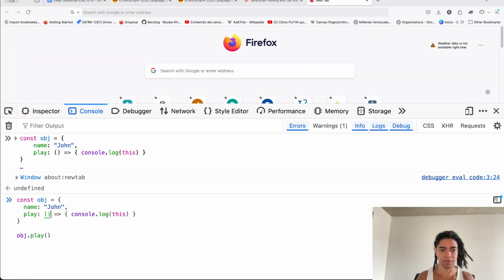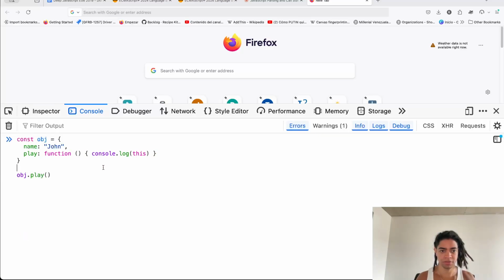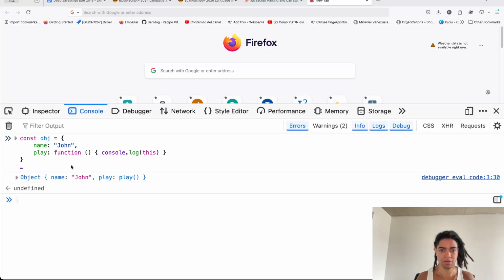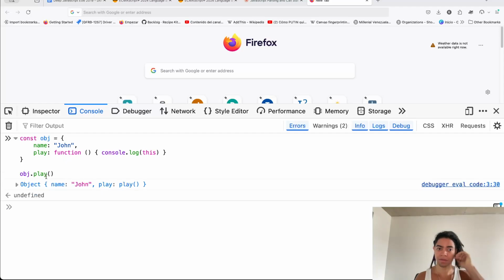However, if you say something like this, and then you refresh, that's pretty mind-blowing. That now with the function, this is pointing to the object itself.